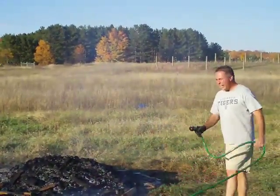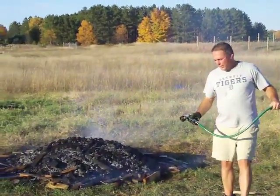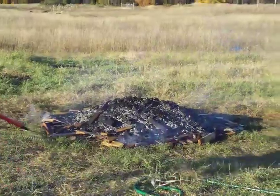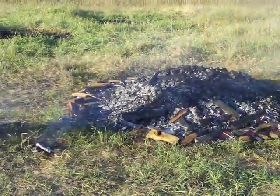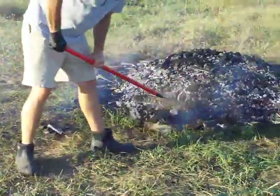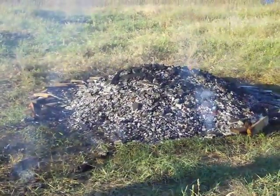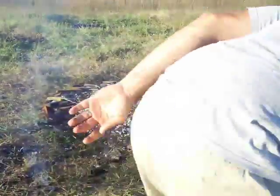We're at the point now where we have little to no flame at all. In order to spread this out and put it out, a couple things need to be considered. The first thing is to pull all this excess unburned or torrified wood back out of the way so you can pull the biochar out and spread it without a bunch of wood getting in the way. It's a balancing act — get all this wood out of the way while trying to stop this from going to ash.